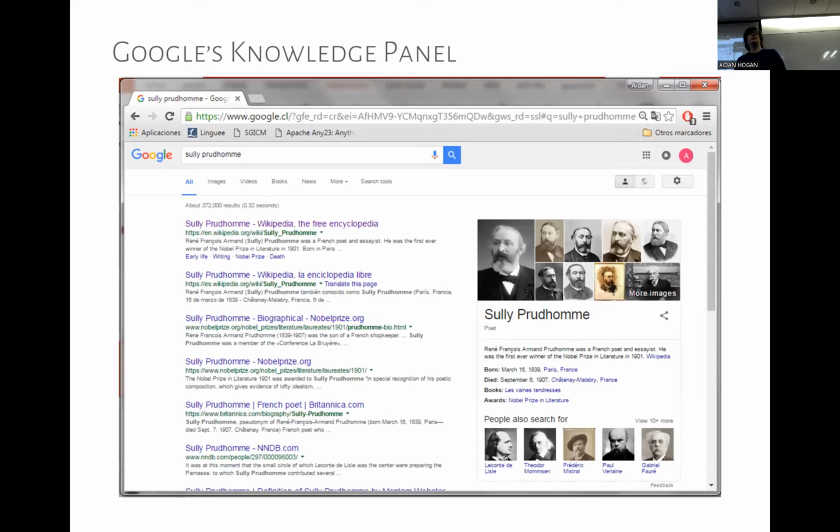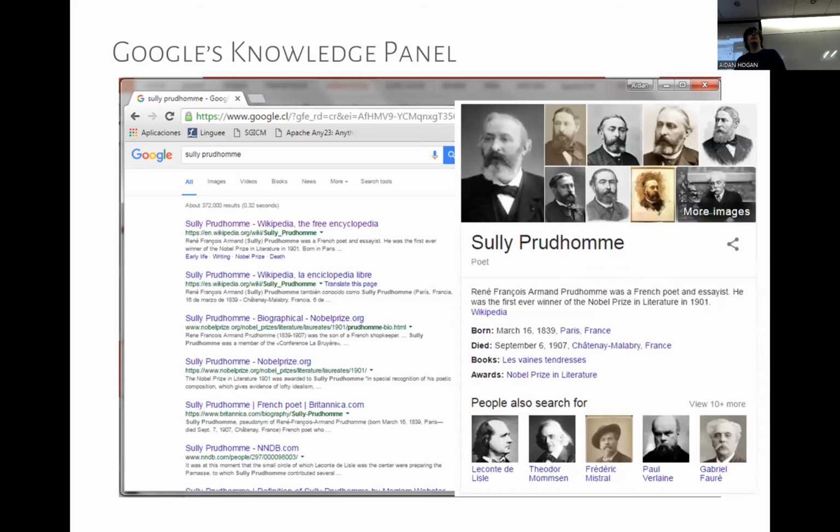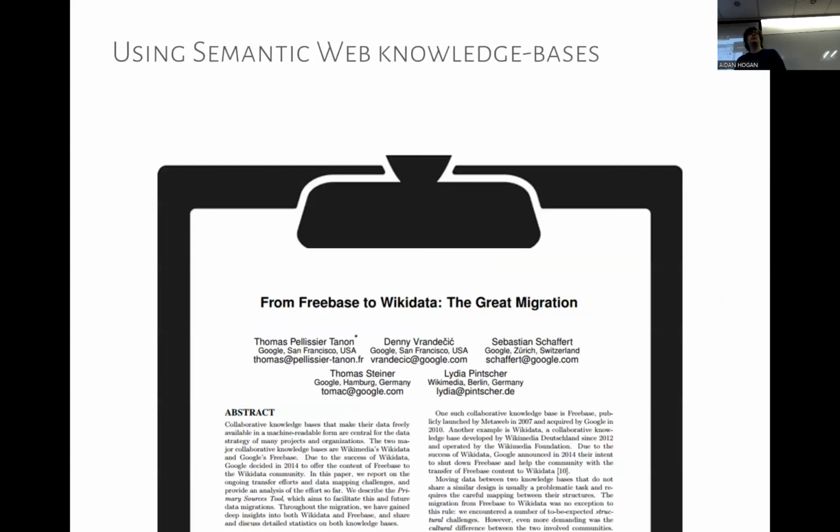So it started to try to identify what the entity would be, that this is an author. And this is when the knowledge panel started, I think around 2012, 2013. It would recognize that this is an entity, and it would provide a panel with some knowledge or data about the entity being searched for. This is a move towards a semantic web, recognizing the semantics that there are these entities and so forth.